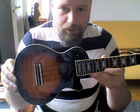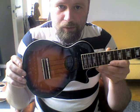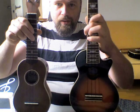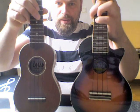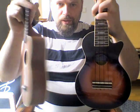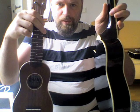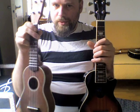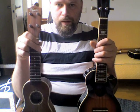I'm going to do a little demonstration, as some of you might think, oh, it doesn't sound too bad. So just to give a little comparison, I'm going to compare it to this. This is the Ohana sopranino. As you can see, it's a lot smaller. It's a shorter scale. This one is solid mahogany, and this one is plywood. The price difference isn't all that great. This one was about 100 euros, so it's 20 euros more. So, you decide. Start with the Mahalo, just a short strum.